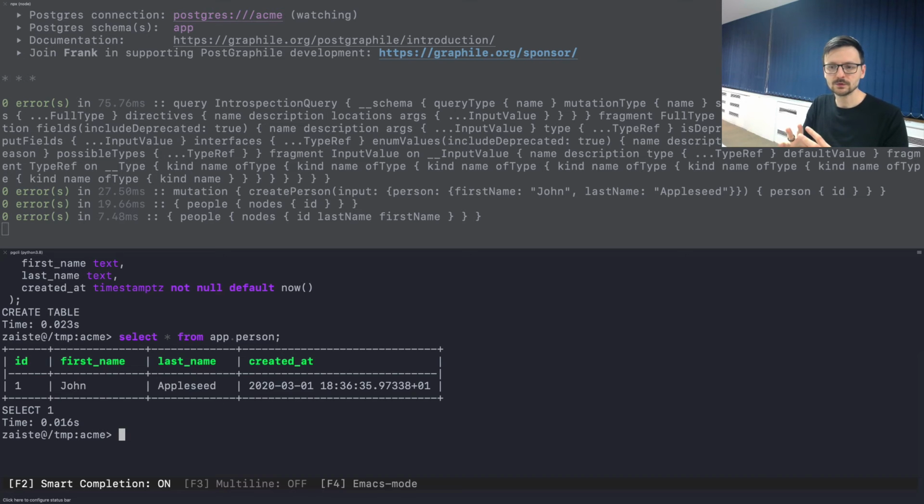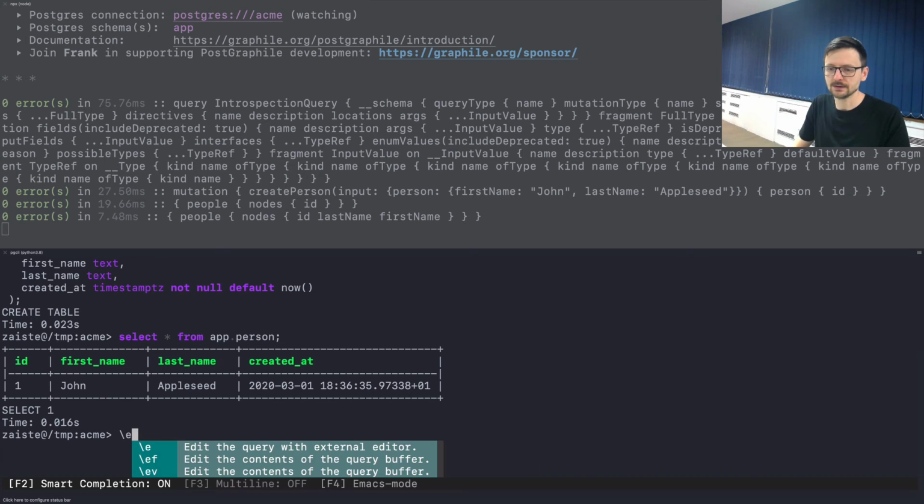So now let's say we want to make some changes and add some fields to this schema, like computed fields. For example, we want to have a just name field in our GraphQL endpoint, which concatenates the first name and the last name. When using PostGraphile, we need to create a function in our database. So let's do that.